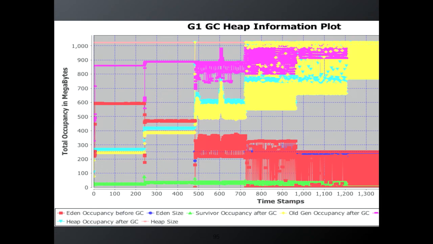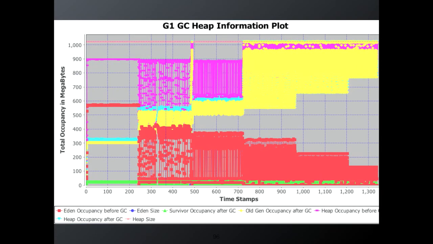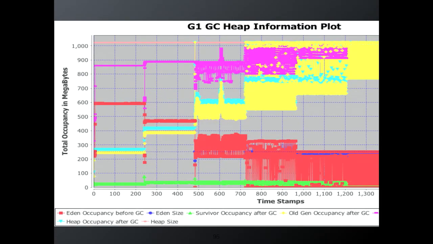And this is your occupancy information, all right? What that ended up doing was I had multiple evacuation failures and full garbage collections, and it just went on, and it's crazy. You see how the yellow line basically blends in with the total heap size? That's your old generation occupancy. It just keeps increasing, and the concurrent cycles are not able to keep up. We don't have enough threads, all craziness, all right?